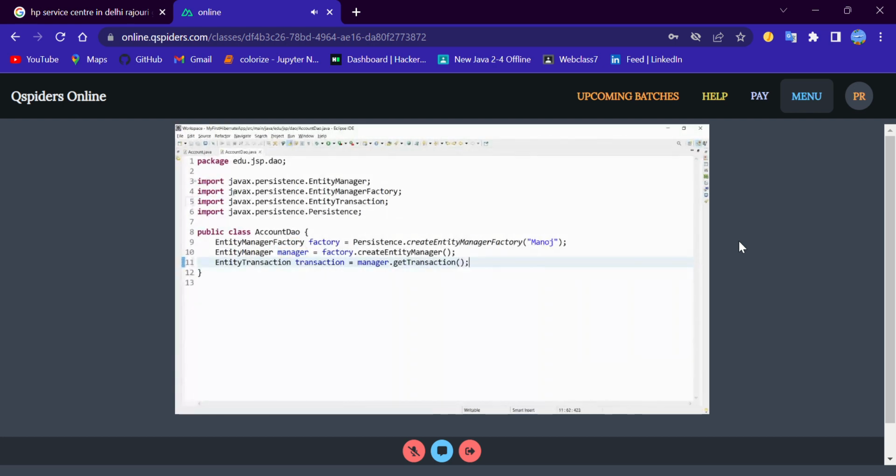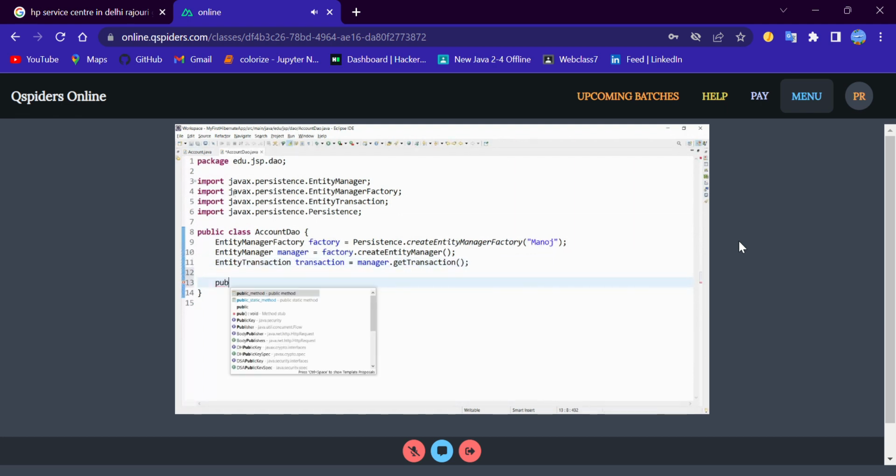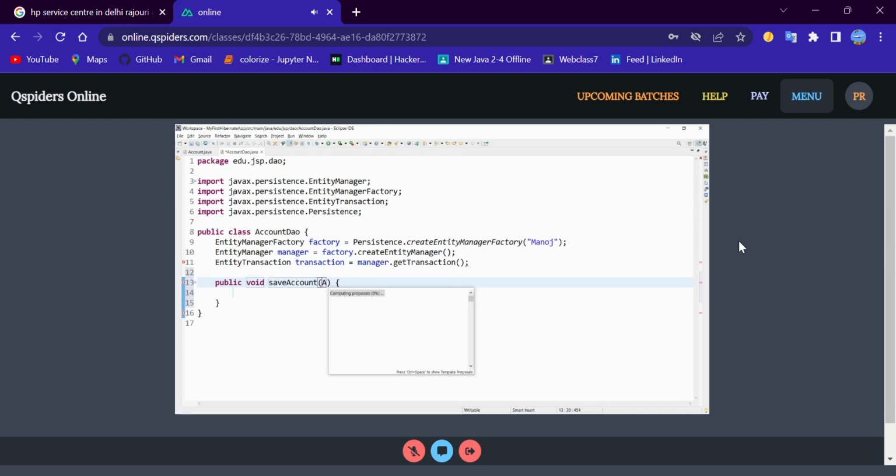Let me have a public method. You can give a return type, not an issue, or else you can skip that. I'll give the method name as saveAccount, and this method accepts the account object.